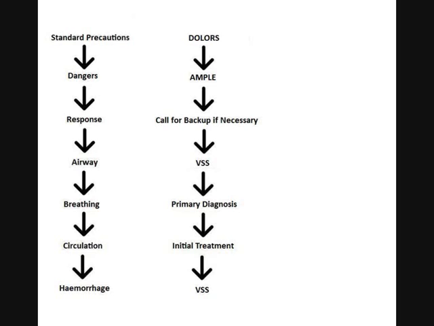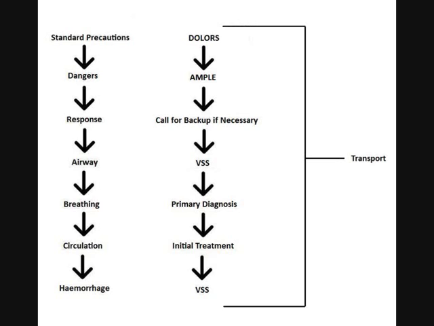So then you'd be thinking about transporting, obviously. So you've arrived at the scene, you've gone through your primary survey, you've gathered good information, called for backup if necessary, you've taken your vital signs, you've made an initial diagnosis, you've given some treatment, and judge based on the results of that treatment whether transport is appropriate, whether the patient needed to be transported. That's obviously based on the case. But you can see on the flow diagram that transport I've put as sort of after the primary survey at any stage. So really, transport shouldn't be a set thing.